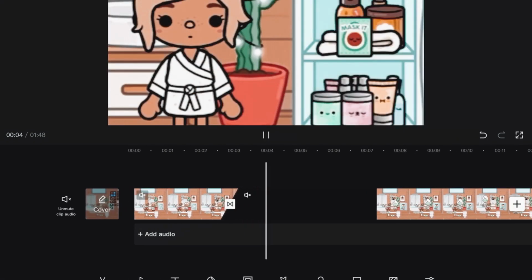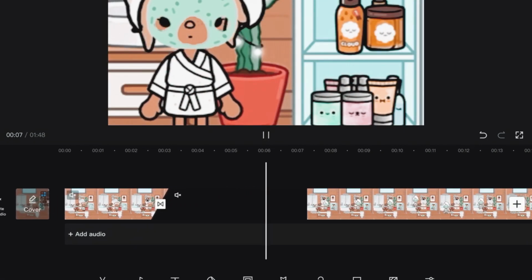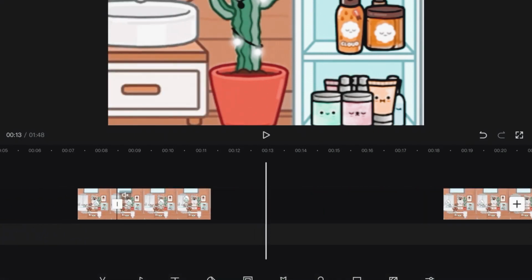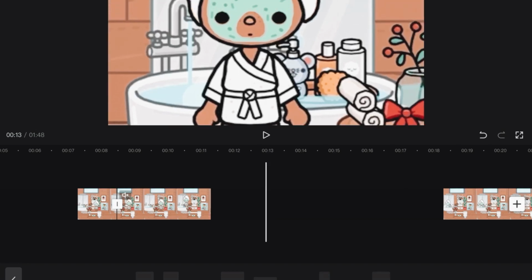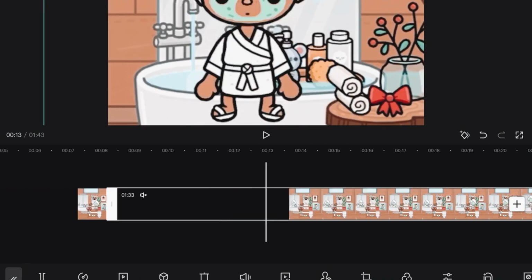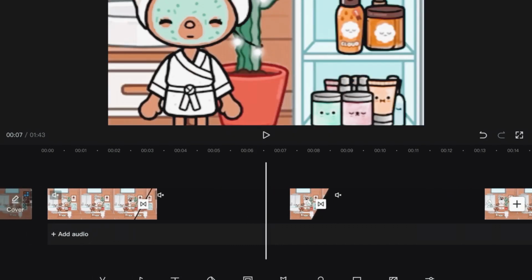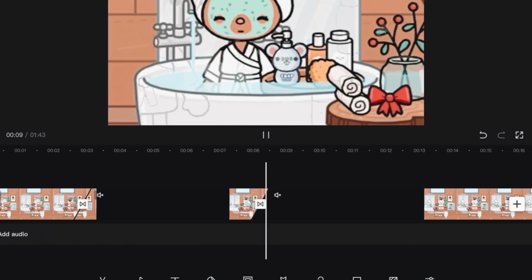And then I'll again adjust my clips, and I'll just see if I like what's happening. Again, the dissolve effect, and I use Dissolve 1, since I know there are a few dissolve effects.